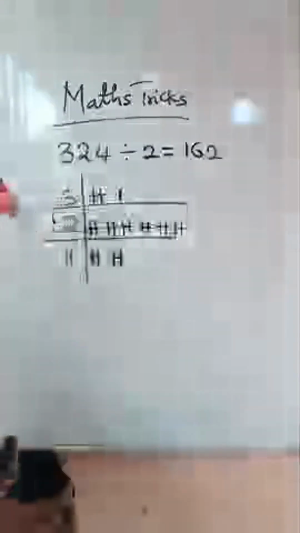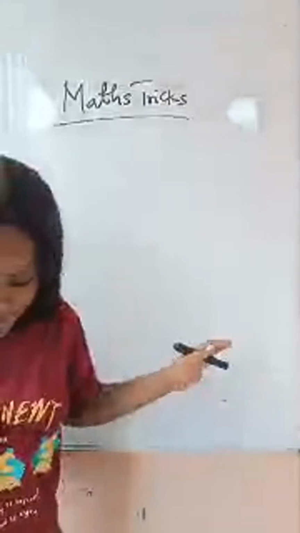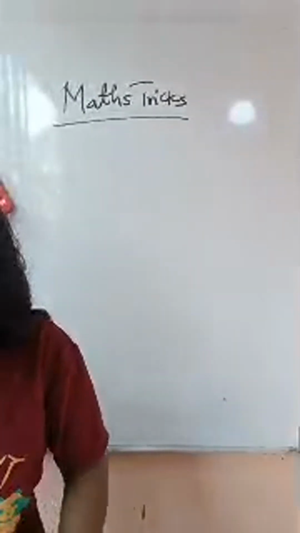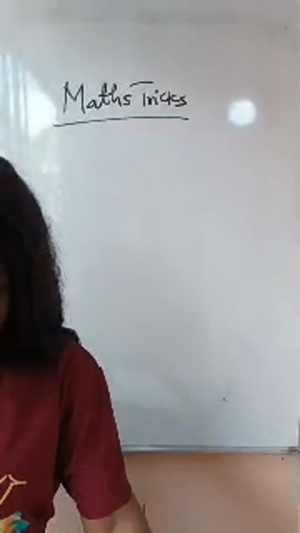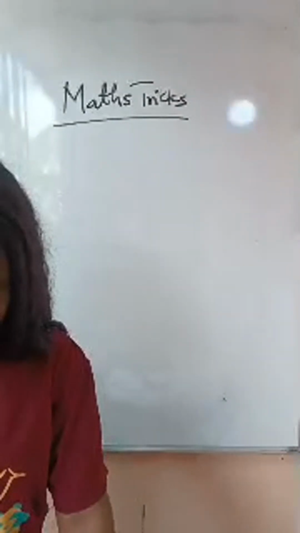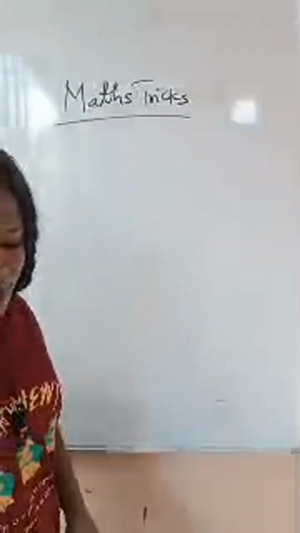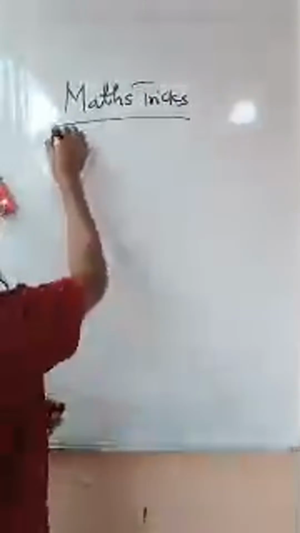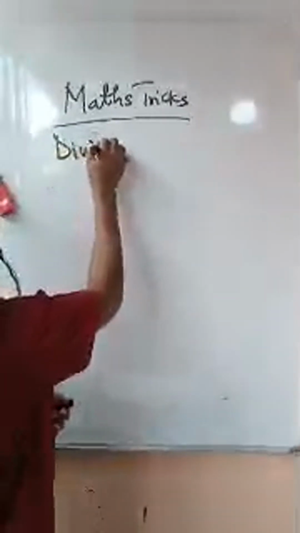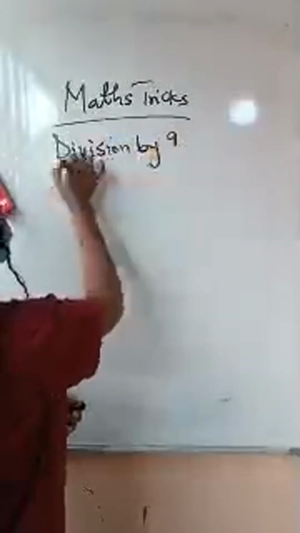All right. Now, let us look at another math trick. Today, we'll be talking about different math tricks. So if you want to learn how to solve without the use of a calculator as fast as possible, then you need to be here. Now, let's go to division by 9.